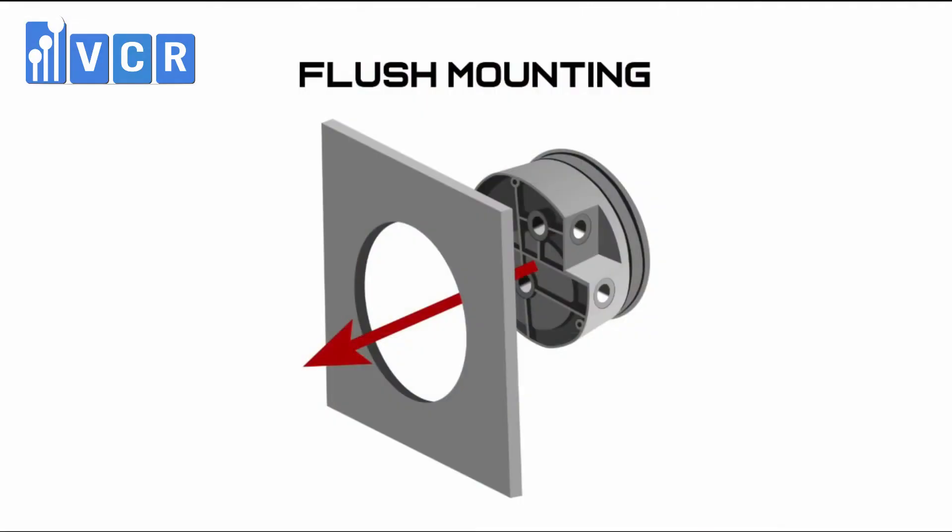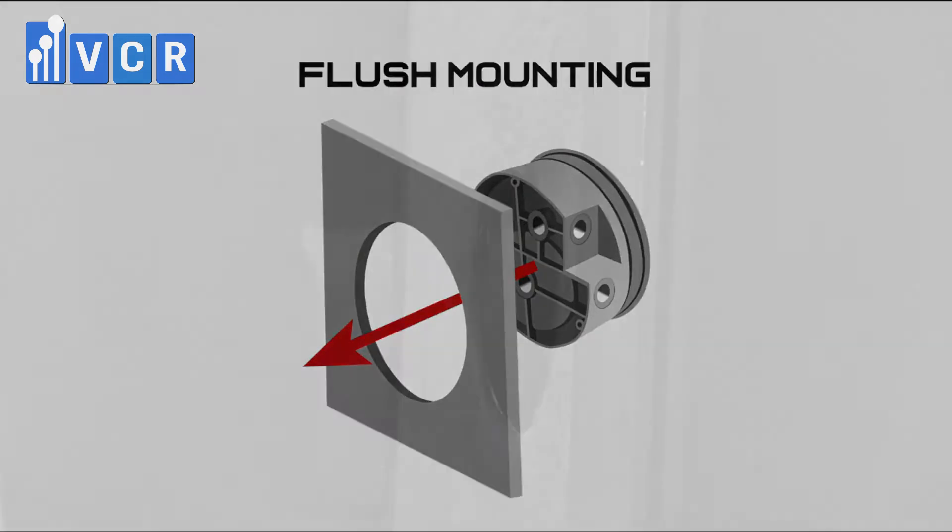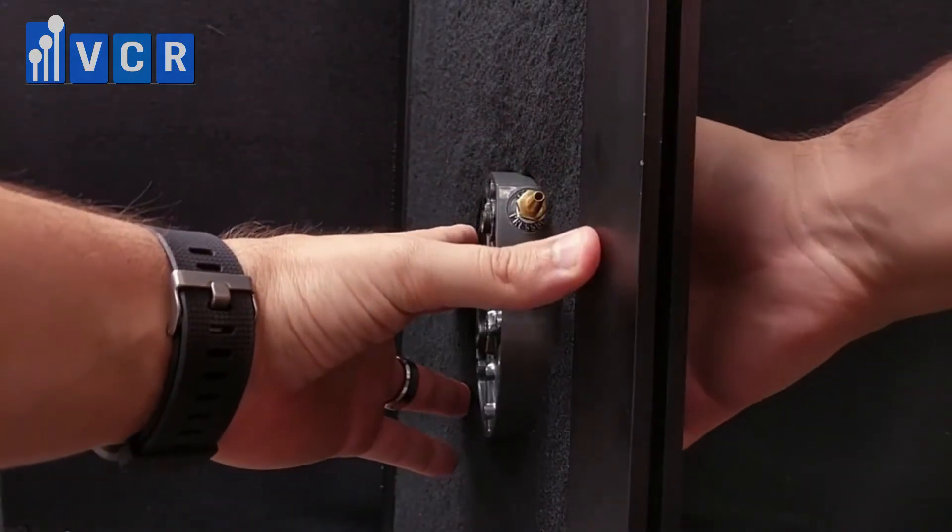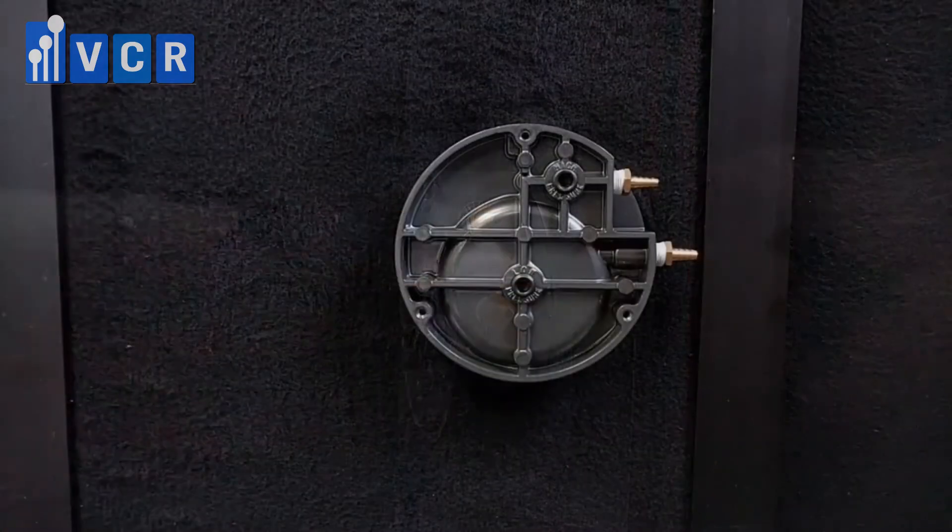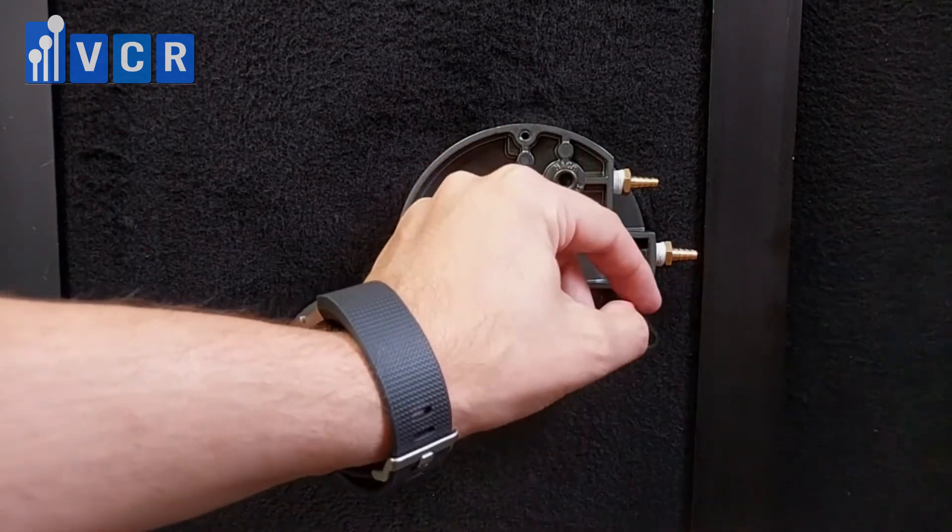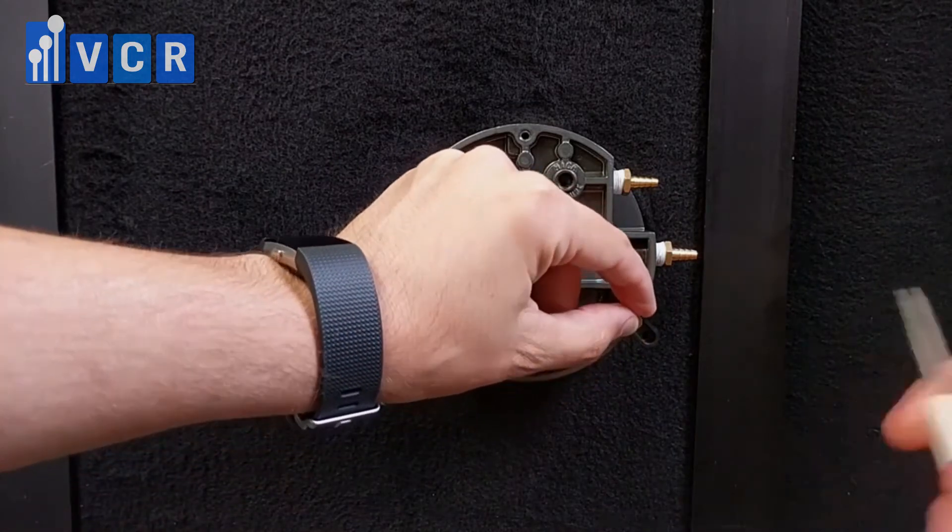The most common way of installing the S2000 is by mounting it flush into a 4 and 9-16-inch diameter hole. Once the hole is cut, place the S2000 so that the bezel lays flush against the surface. Using the small screws provided, attach the mounting tabs to the three mounting screw holes found evenly spaced on the back side of the gauge.